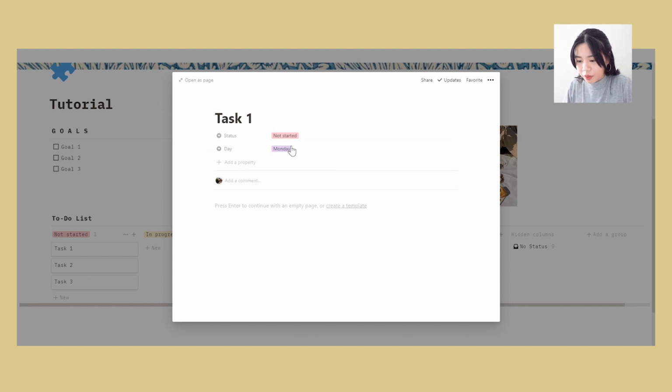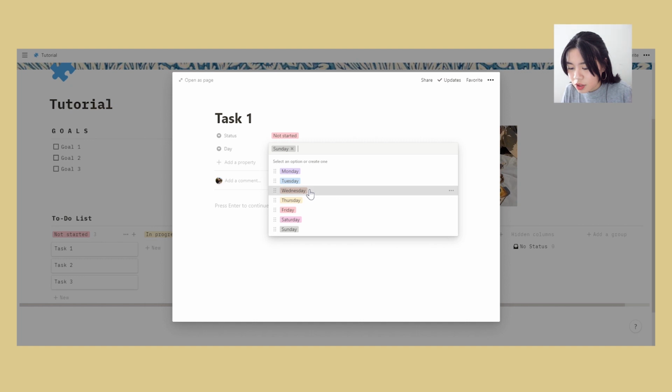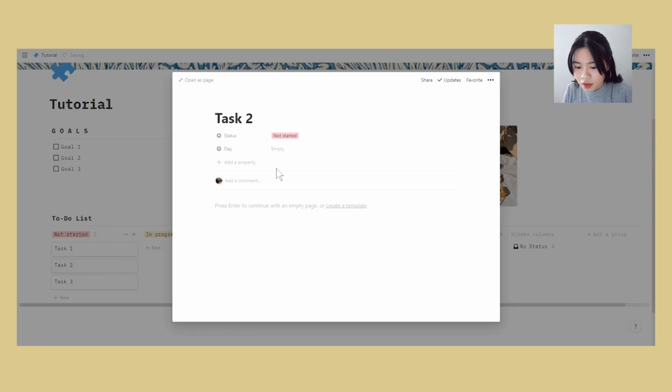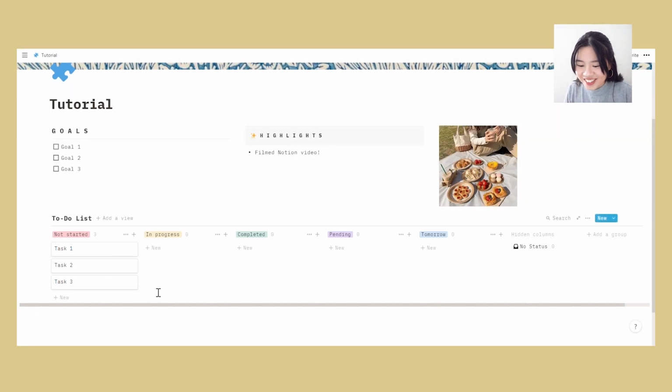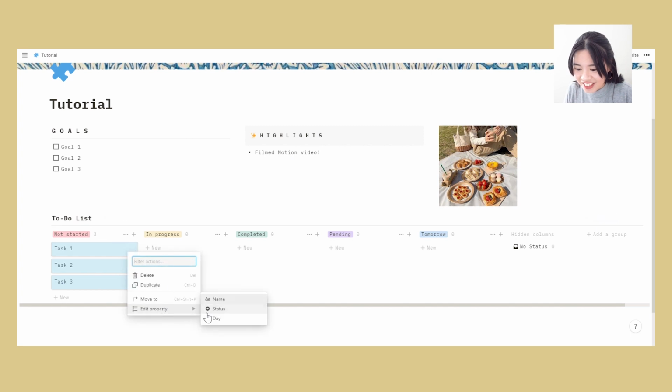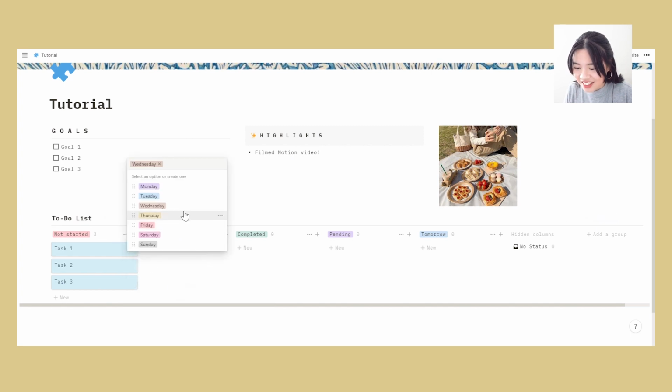And then now I'm going to write all the days of the week. Monday, Tuesday. Cool. So I'm going to change this to Wednesday. And then for this, I'm also going to change it to Wednesday. Change this to Wednesday. Actually, by the way, you could have just done that by just selecting all these, click on the dot and just editing this, the day, to Wednesday, and it'll update everything.